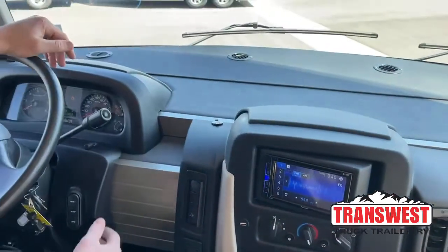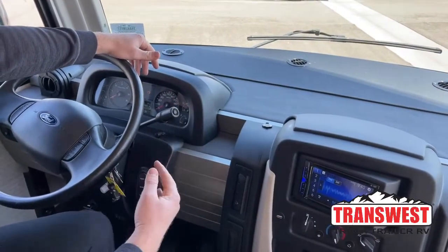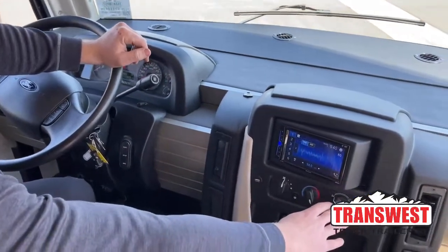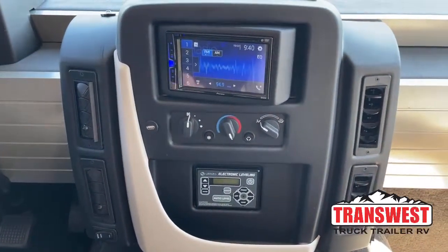With that Triton V10, it does come with a torque shift, 6-speed automatic transmission with the tow haul mode. If you're towing a trailer or a car or something, you want to put it in tow haul mode just so your transmission doesn't have to work as hard. Standard HVAC controls here. And then last but not least, we have the automatic leveling.